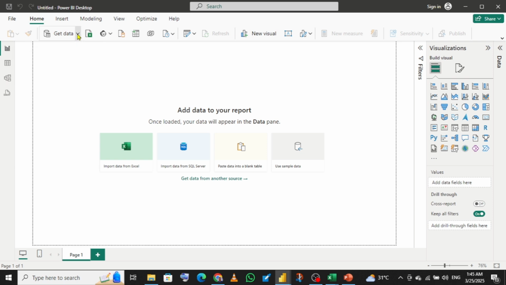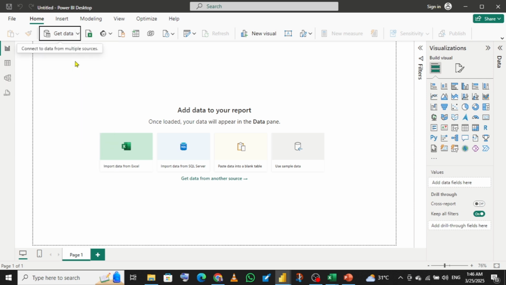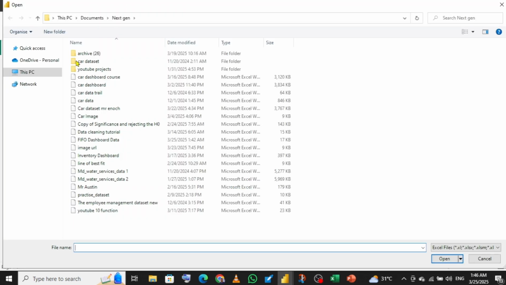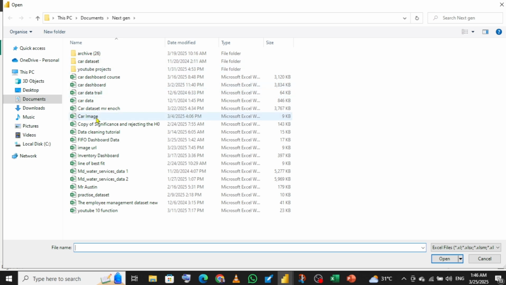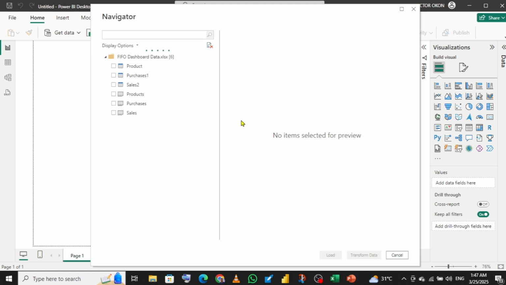I'll go to my get data drop down, then click on Excel workbook, because the data is saved in Excel. I'll select this, then click on open. Alright, let's go ahead by investigating our data.